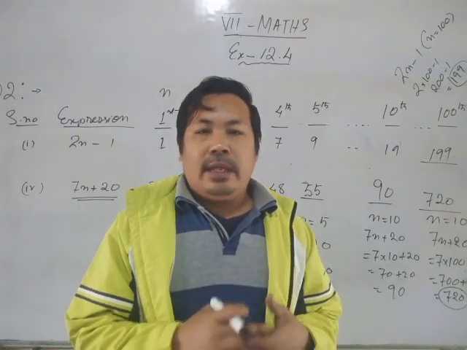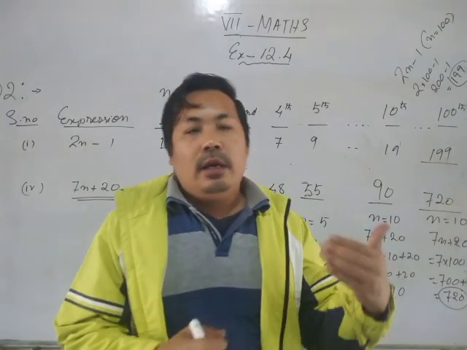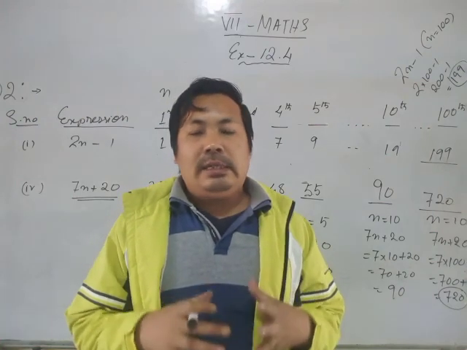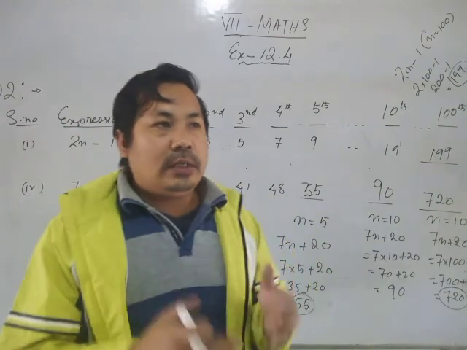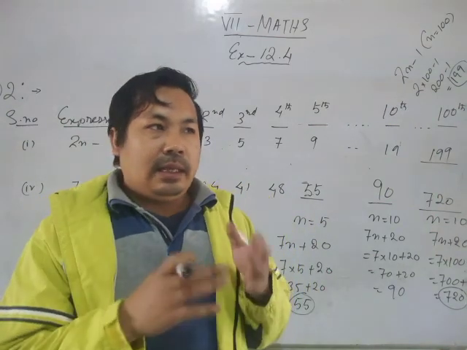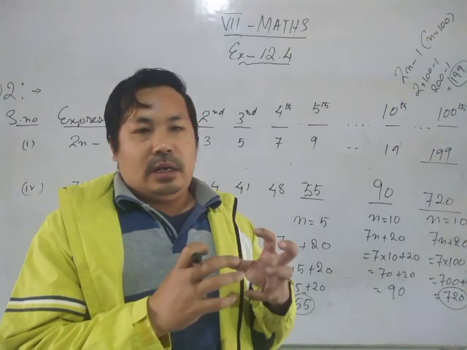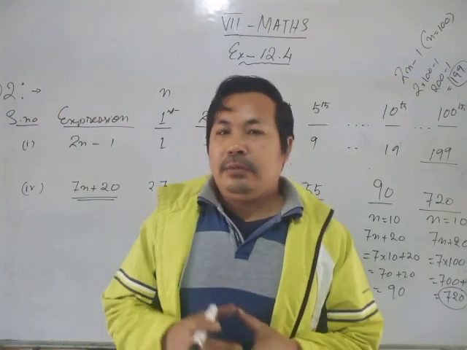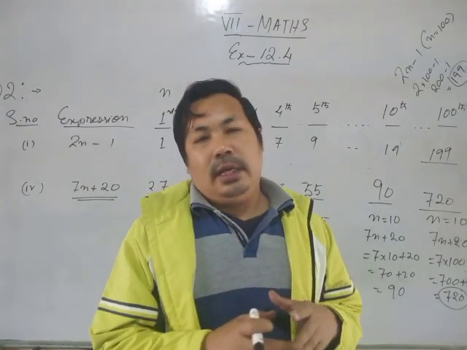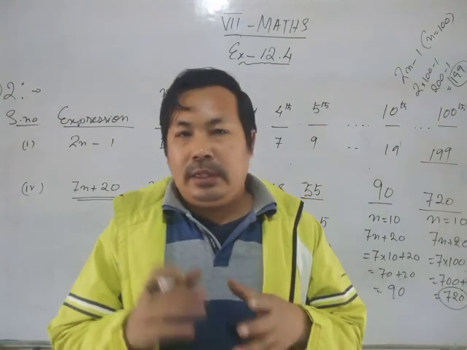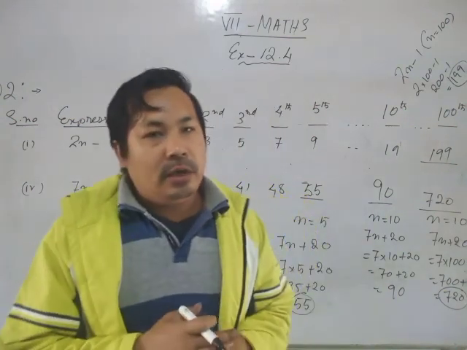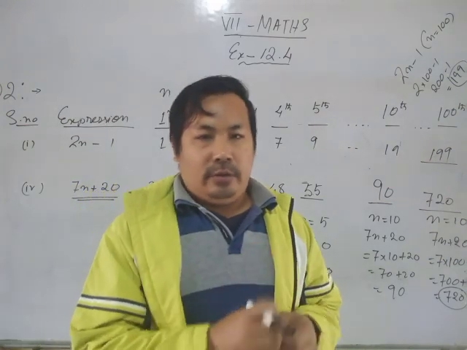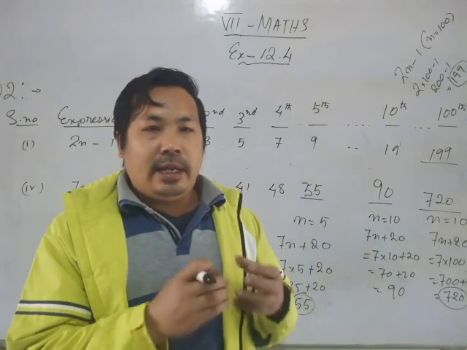Statements are given and we write the expression; expressions are given and we convert them into statements. The most important thing to remember is the coefficient. The coefficient is the number with the alphabet or with the numerical. In terms, there are two parts: one is called the numerical coefficient and another is called the literal coefficient. The literal coefficient is represented by letters and is the unknown value, and the numerical coefficient is the number which is fixed.